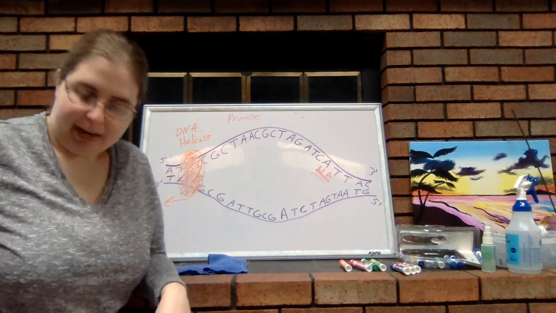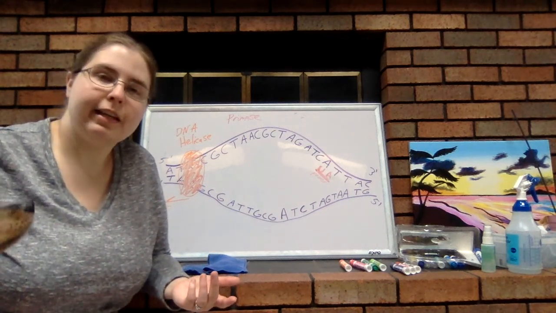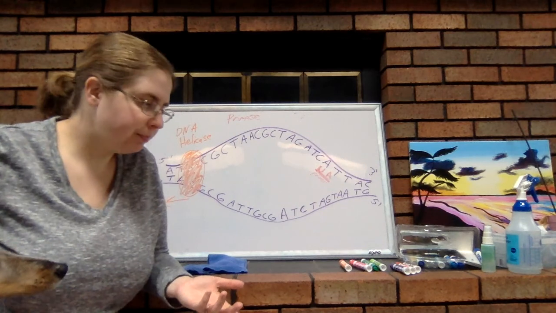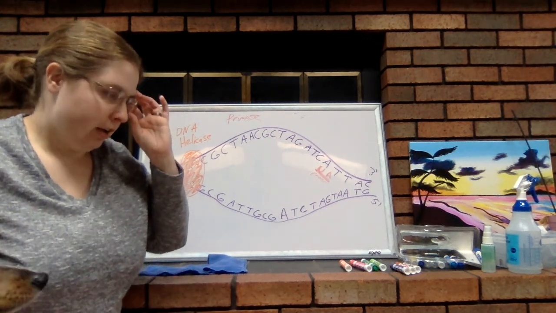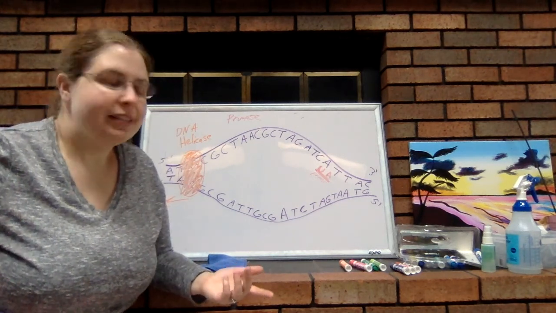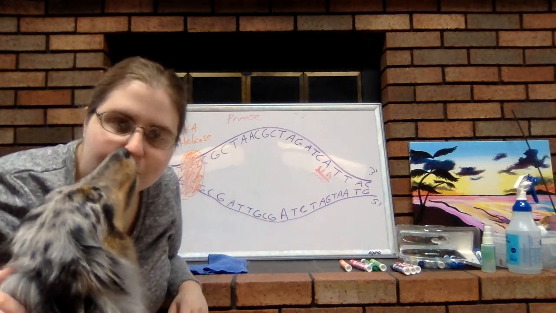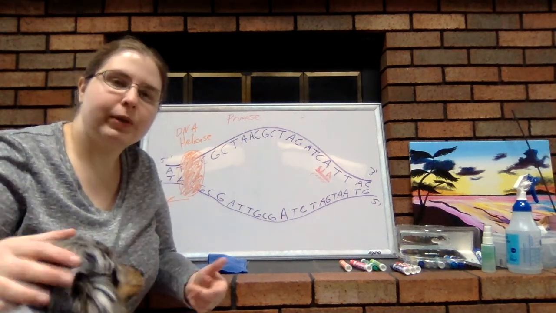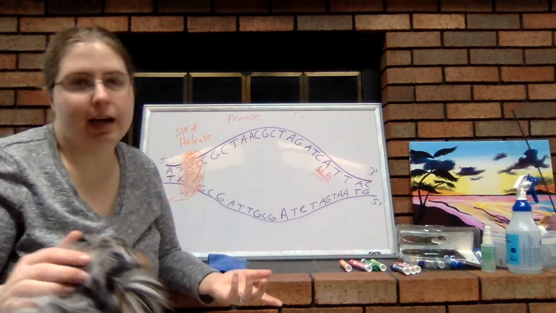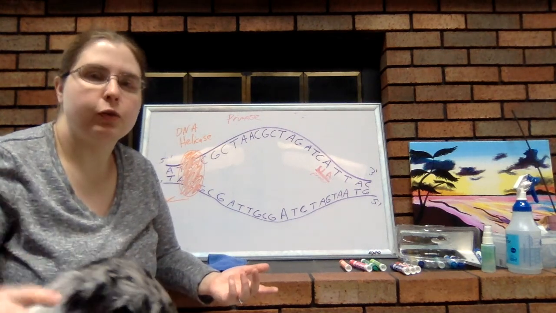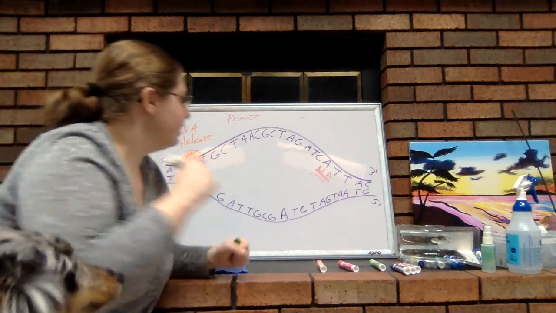So our next enzyme, hi Ripley, is called DNA polymerase. Now remember, DNA is a macromolecule, so it's a polymer. Polymers are made up of a whole bunch of monomers bound together. So what polymerase is going to do is actually going to read the parent strand, you're a good boy. It's going to read the parent strand, the original DNA, and it's going to attach the complementary bases relative to the original strand. So I'm going to have DNA polymerase.